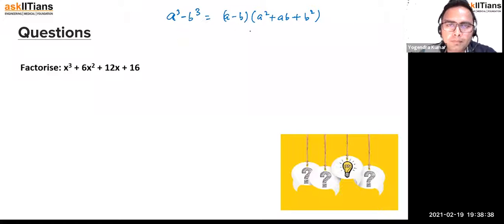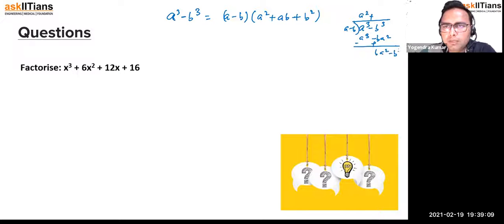If you want, you can remember it like that. Or you can see, if I divide, do you know long division? Okay, a little bit. I think you can do it that way also. Here, a cube minus b cube, if you divide by a minus b, you will get a square, a cube minus b a square, right? Then minus here, it will get cancelled, plus right here. Now you can write down here b a square minus b cube.